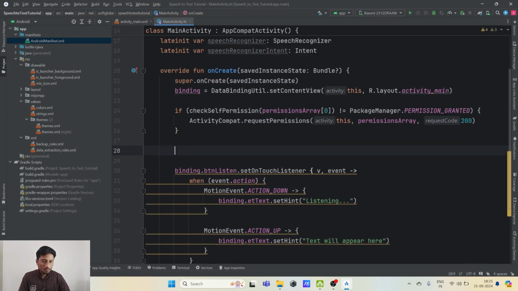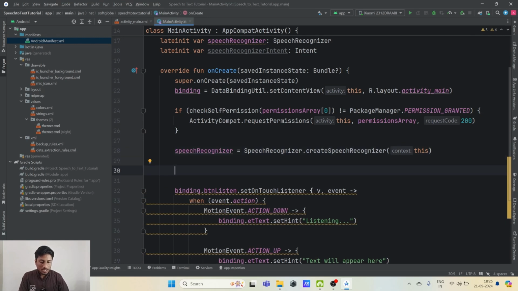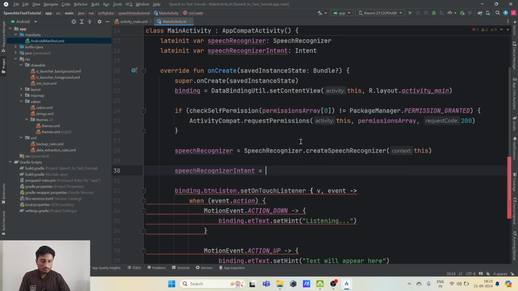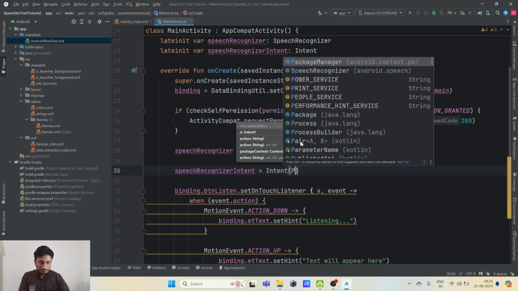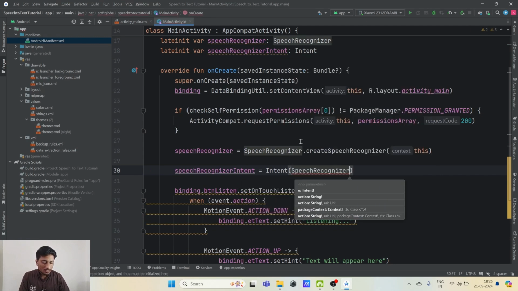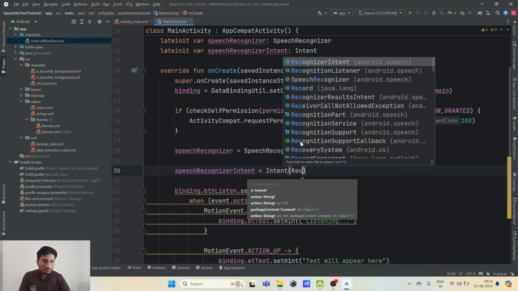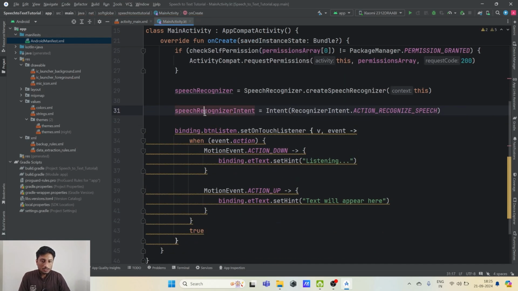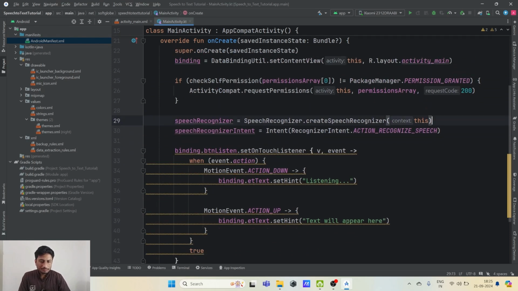Now we just need to initialize those. speechRecognizer equal to SpeechRecognizer.createSpeechRecognizer, and this requires a context. We'll pass this, and we'll also initialize this intent here. speechRecognizerIntent equal to a normal Intent with the action provided by RecognizerIntent.ACTION_RECOGNIZE_SPEECH.